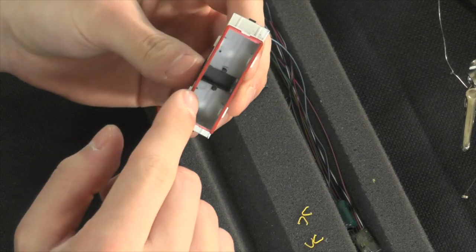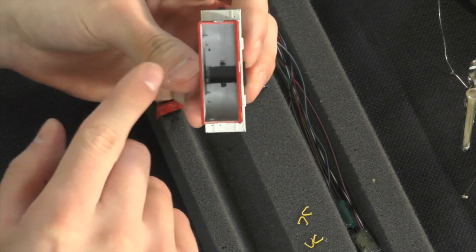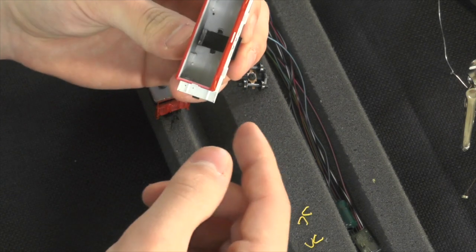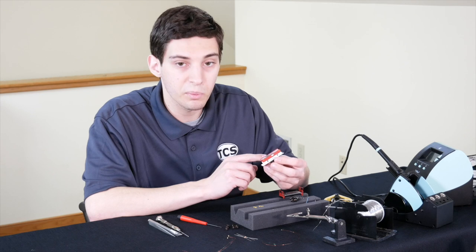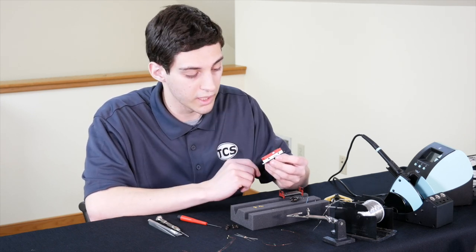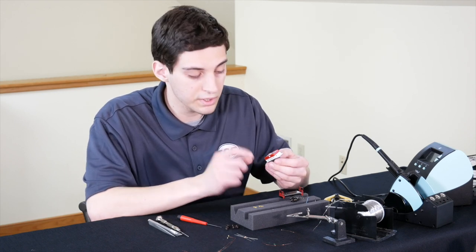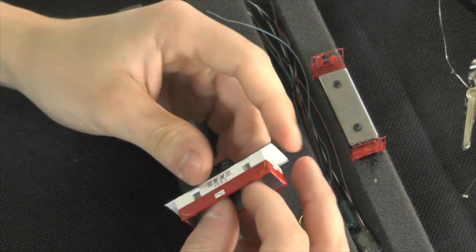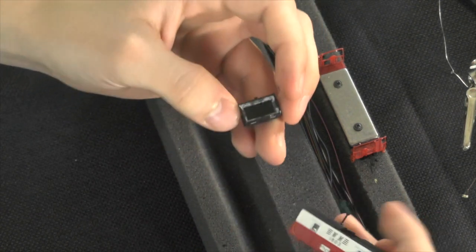The upper cap on this caboose is not separated from the bottom, but we want separate lighting. We'll need to put in a piece of cardstock or small plastic to cover the opening and prevent light from cross-pollinating between both chambers. Before that, I'll remove the cap by pulling in on the two clips and popping it out so it's easier to work with.